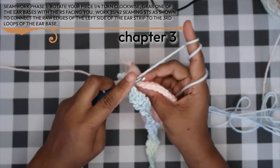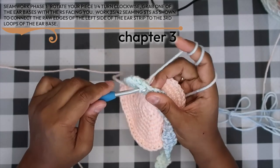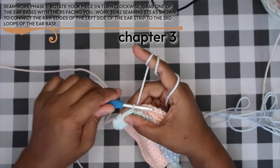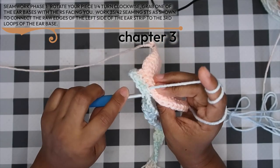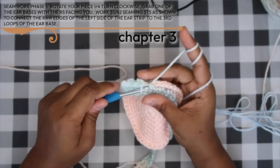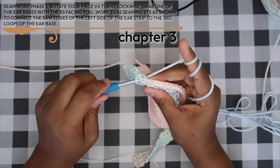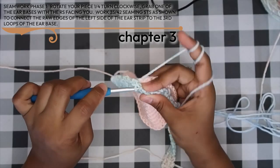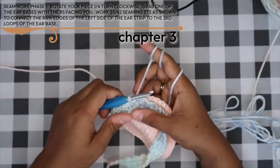Now, again, if you're a little wary of this method, you could technically work into the back loop of the half double crochet stitch, but I really would advise against that. This creates a very beautiful, seamless, clean look. You'll see with the finished product later. So if you just want to watch what I'm doing first and then see what it looks like afterwards and then test it out for yourself, by all means.